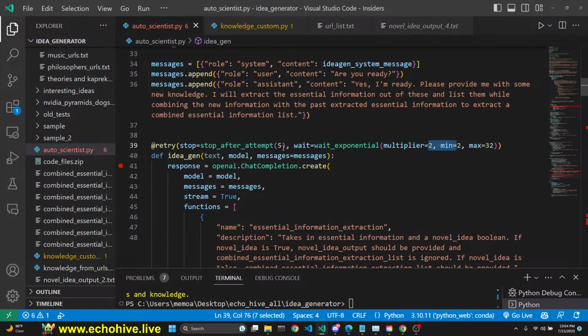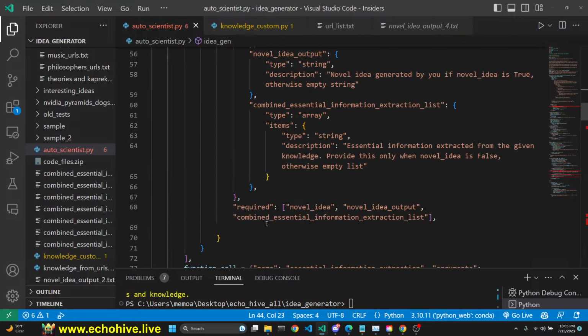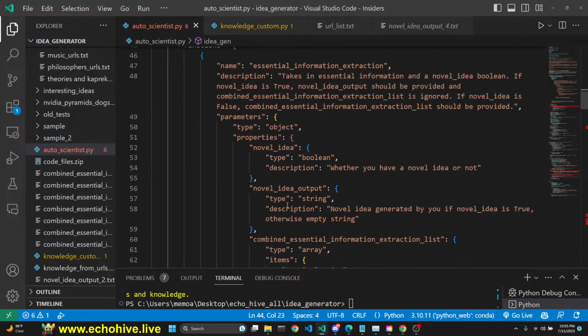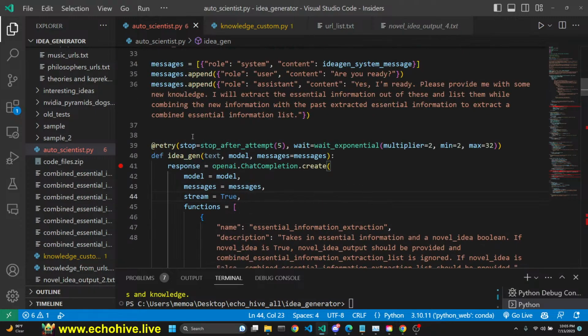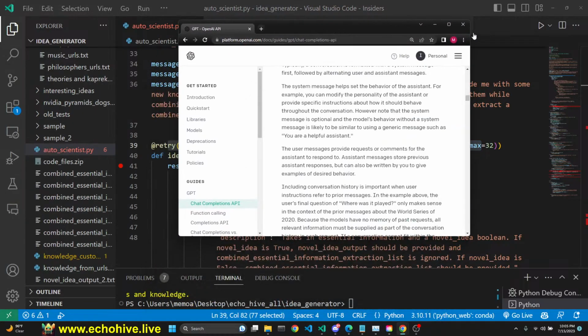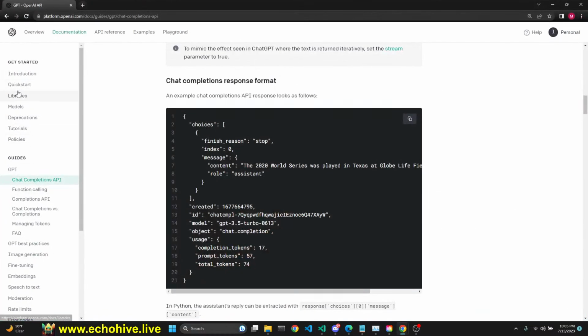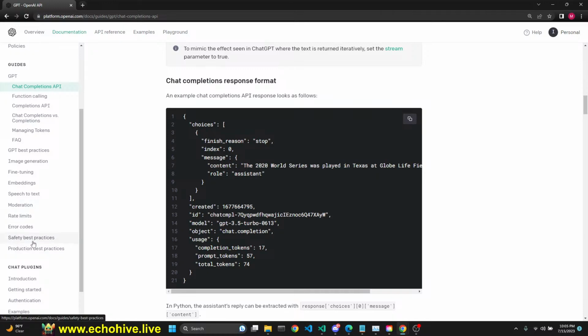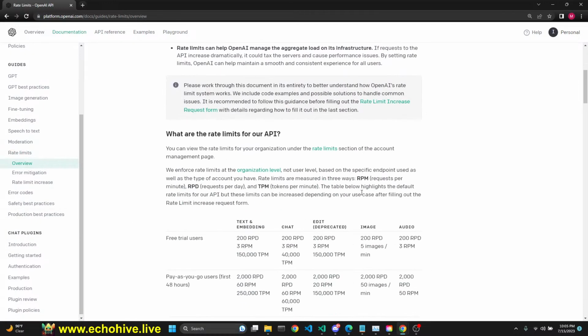There's nothing we can do, but at least this will allow you to get over some of the hurdles you run into sometimes. Like, you get a rate limit error, and sometimes you can truly hit the rate limit, or something happens anyway. So Tenacity is great. You can actually find this in OpenAI's documentation. If you go to rate limits, it talks about it. Check out OpenAI's documentation. They have a lot of cool stuff in it.